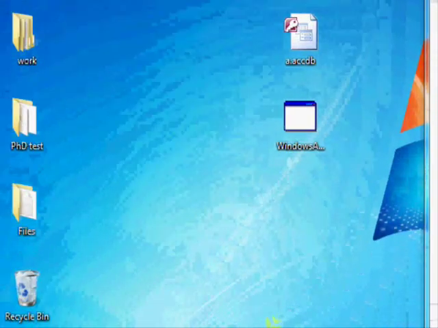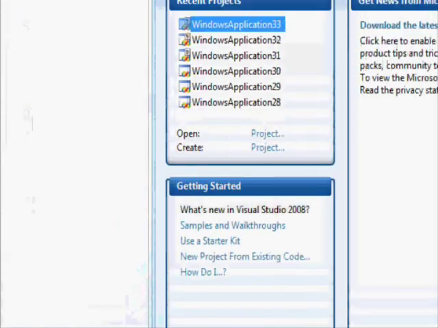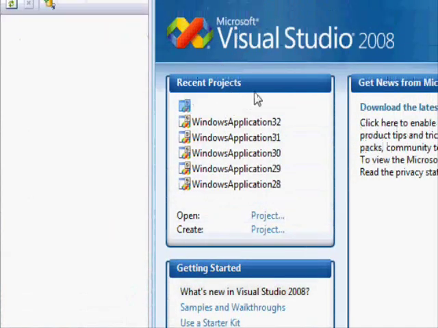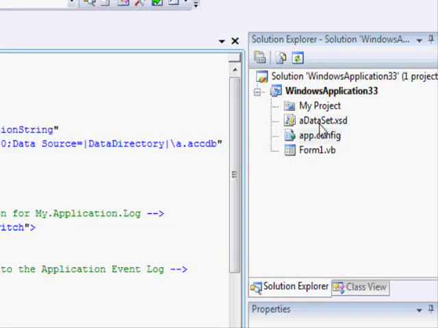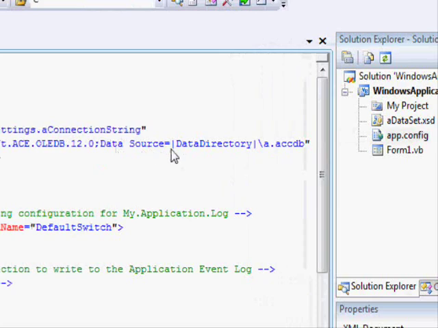Okay, so this is basically how you can make your application smart enough to know where to locate the database. All you have to do is go and change the app.config data source to point to the same location of the executable. You do it only if you didn't include the database with your application. If you include it, Visual Basic will do all of this by default.